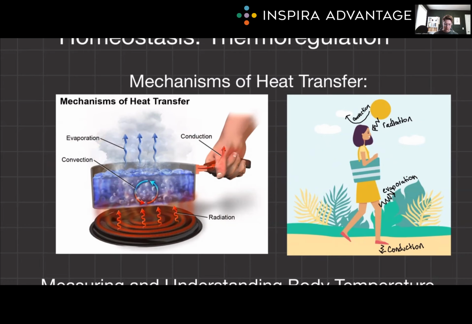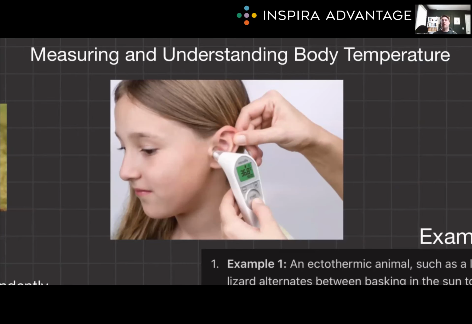Next, we have convection. Convection circulates heat through fluids or gases, while conduction involves direct transfer of heat upon contact with another surface, as shown here. These mechanisms work together in a finely tuned balance to ensure that animals can efficiently regulate their body temperature, adapting to both internal metabolic changes and external environmental pressures. Really important for homeostasis.